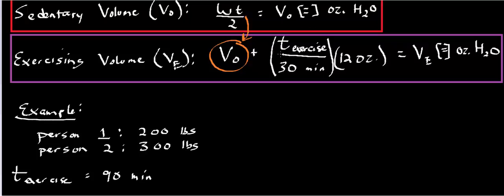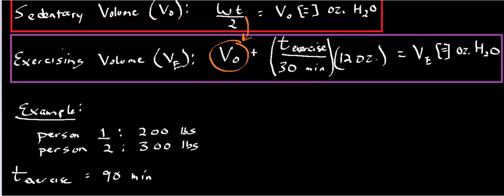Now, time of exercise, of course, we're basically neglecting the type of exercise that it is. You could certainly argue that power walking may ultimately be a different water loss than actively lifting weights in the heat or something like that. The other thing that this also neglects is the actual temperature in which you're exercising. So clearly there's going to be a difference if you were to, say, run 2 miles at some speed in 90-degree weather versus 60-degree weather. So basically, we're neglecting that. But once we get a number for this volume, then we'll make other considerations.